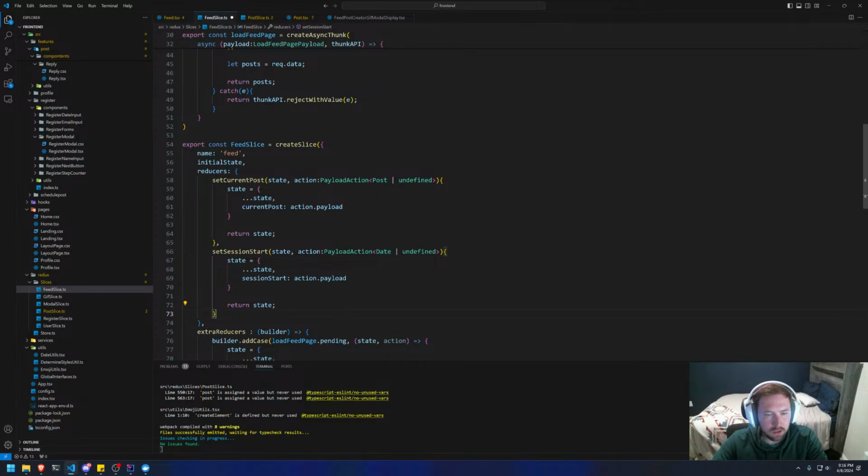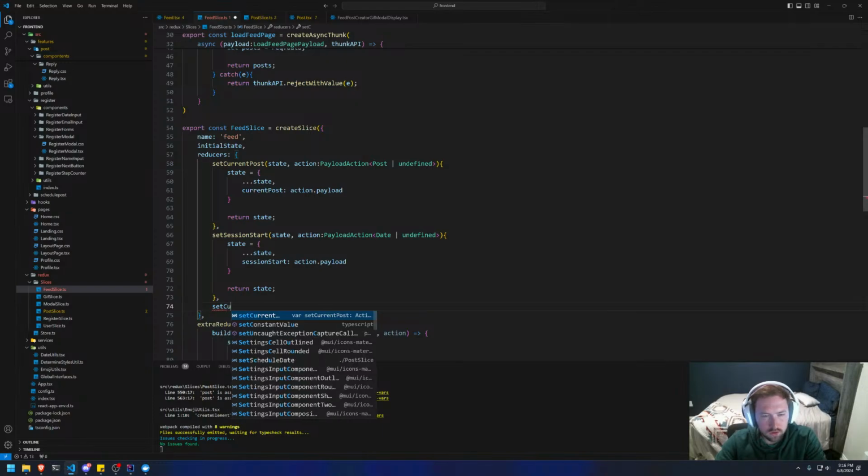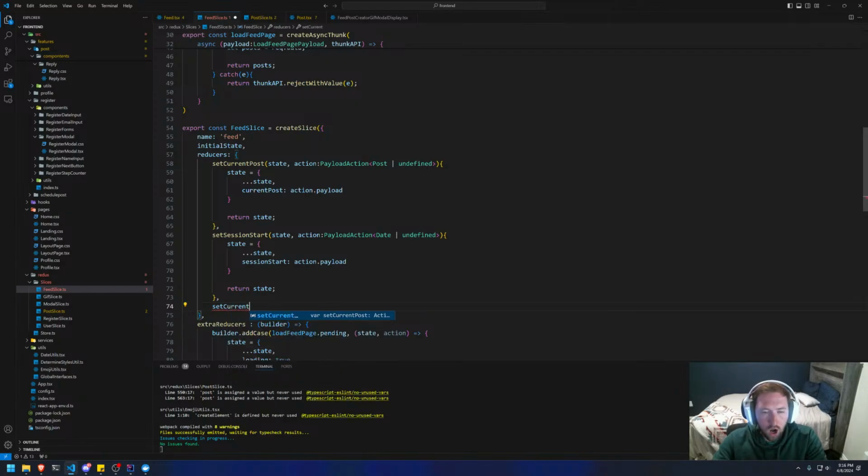And then maybe what do we want to do here? Do we want to set current? Yeah, we probably want to set current page number. So you probably could have just done a thing with like the name and value, but whatever. Set current page number.